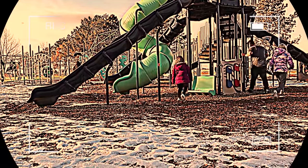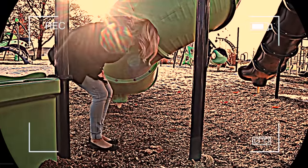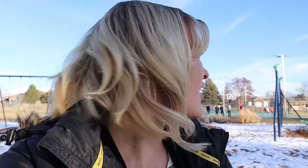Do you guys see anything? Hey, why aren't you seeing it? So it just looks like a regular playground. We haven't seen anything. I haven't seen any toys. I haven't seen anything weird or suspicious. Payton said she saw something that was kind of colorful and tiny, and it looked kind of weird, but we haven't seen any of that. There's nothing here, guys. It's cold. Let's go back to the car. We need to go pick up Steven.